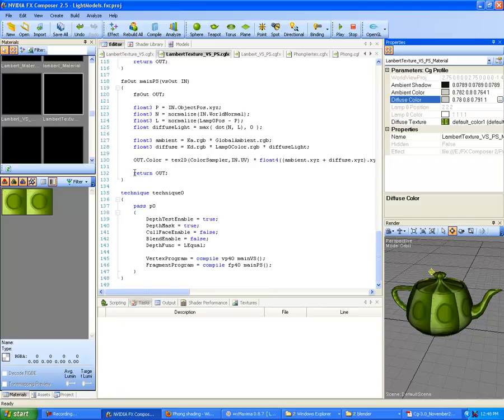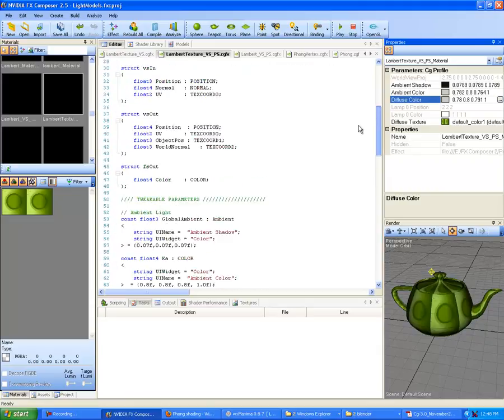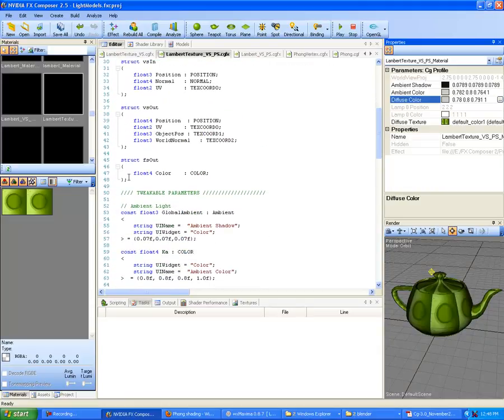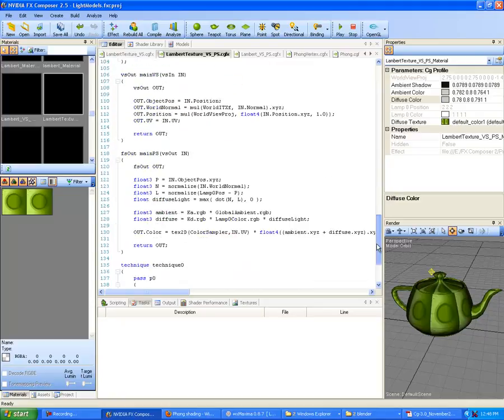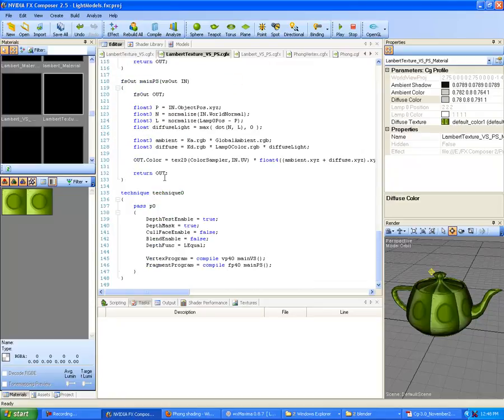Okay, now we drop down to our return out semicolon in order to return out the color. Remember, that's what's coming out of this thing here, is the actual color. Yep, right here from the struct, the only thing in that struct is color. Okay, return out semicolon, close curly brace.